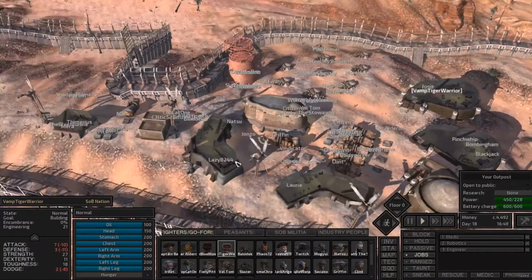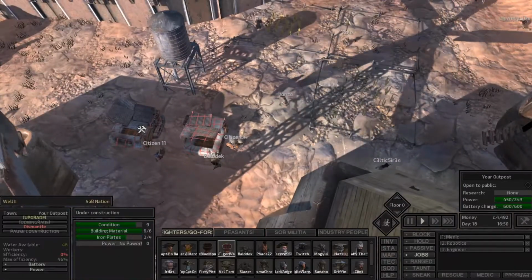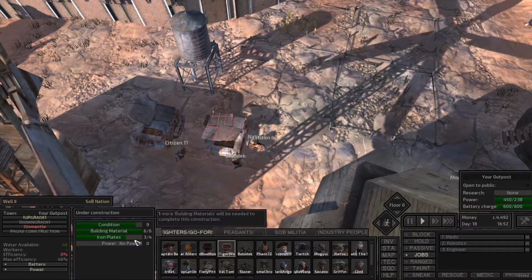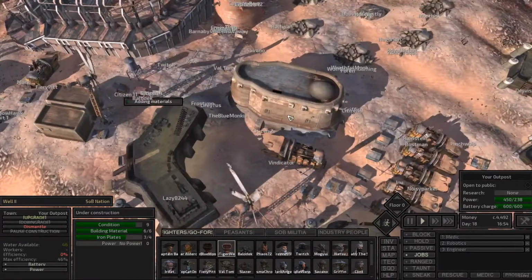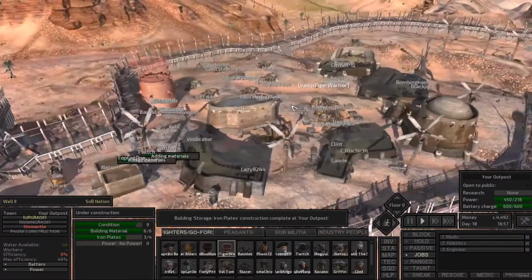We have a lot of people. And when I say a lot, I mean a lot, a lot. And I'm moving everything from... Wow. All right, condition, iron plates. We still need more iron plates. She's still fine? She looks like she's fine. We might be moving some people around to go get some more supplies. Like that town has been... I've drained it of so much stuff.